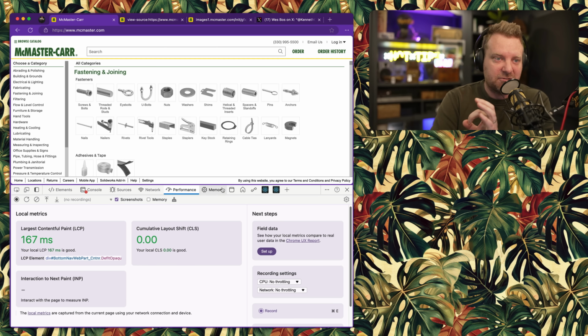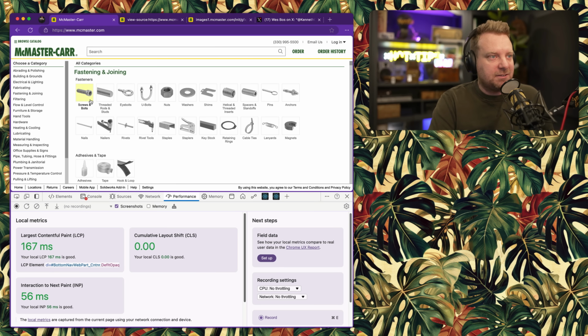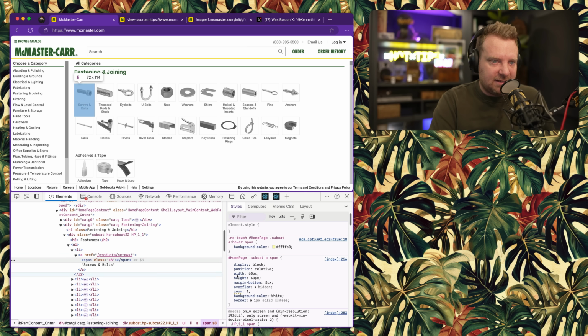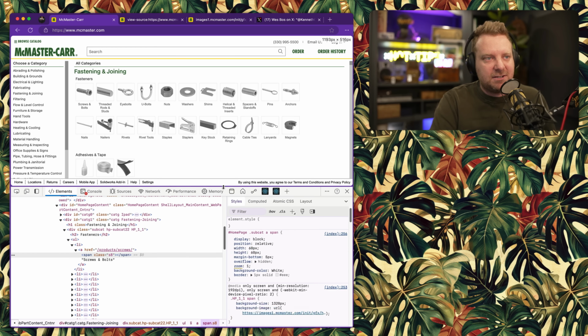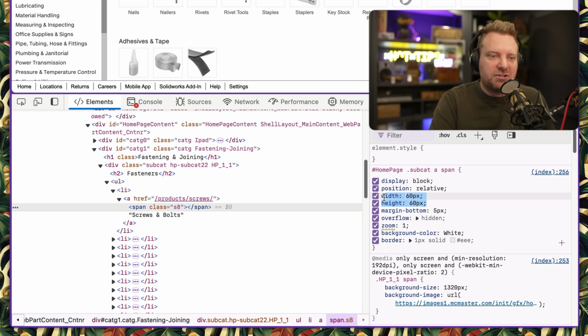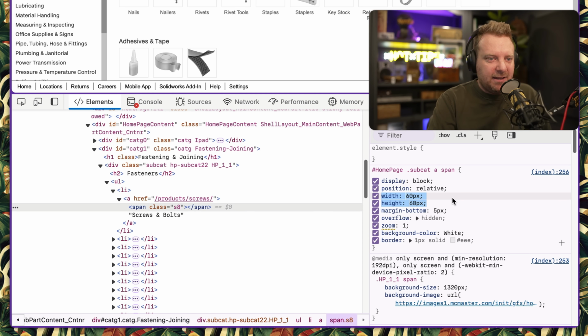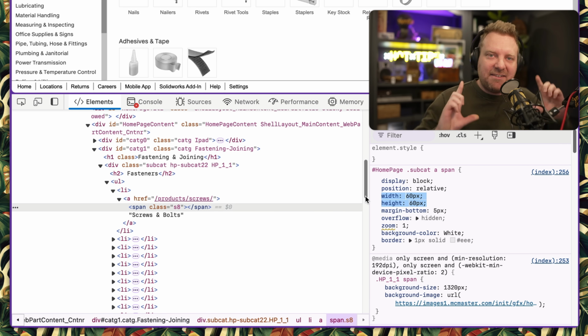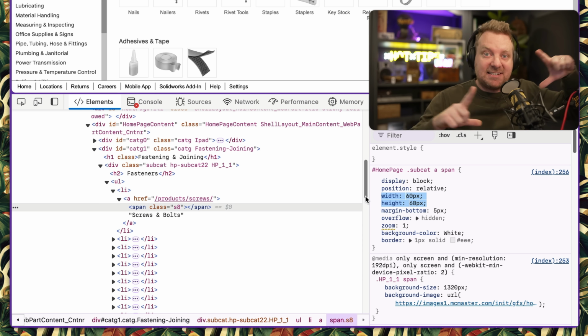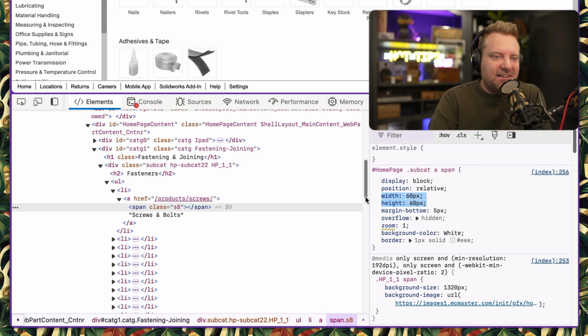Now, let's talk about the actual images on the page. So one thing they're doing, if you inspect element on these things here, is they have fixed widths and heights for their actual images. And what that allows you to do is, if the browser doesn't know how large an image is going to be, it's going to give it 0 pixels by 0 pixels, and then it downloads, and then it has to push down the content, right? That's another re-render. But if you explicitly give an image tag, or in this case, they're using background images, I'll get to that in a second, if you explicitly give it a spot, and then the image loads and it fits exactly that spot, you don't get any jank on that actual page.